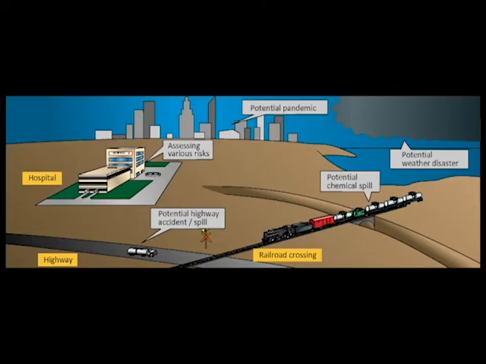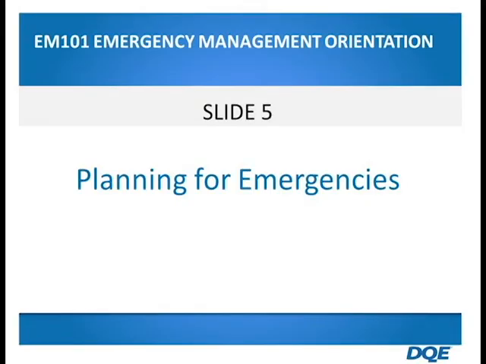For instance, the HVA may point out for a hospital in Kansas that there is a high likelihood of tornadoes in their area, or a hospital in California would identify the risk of earthquakes. It only makes sense that hospitals in these areas spend more resources on preparing for those hazards.